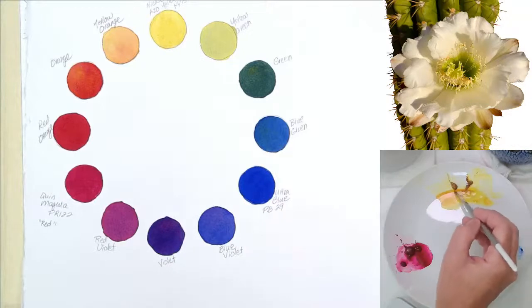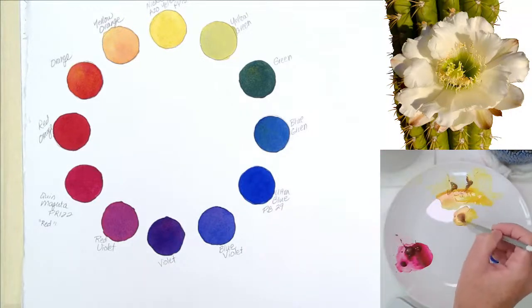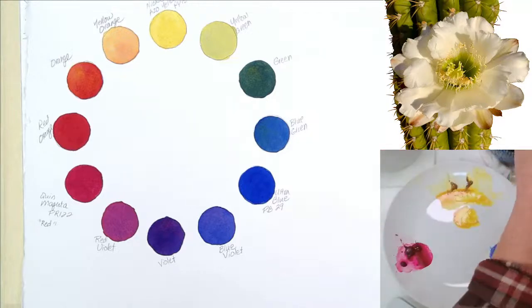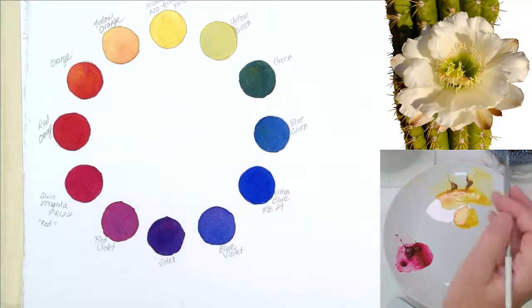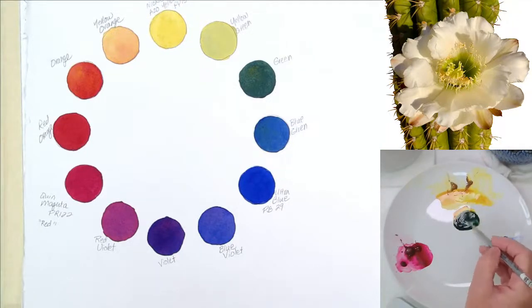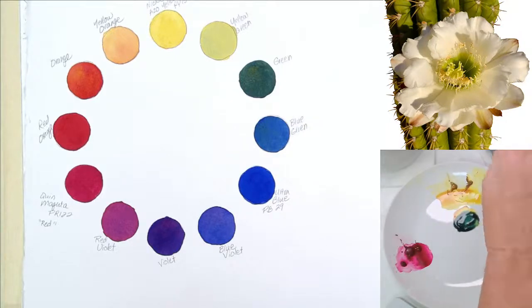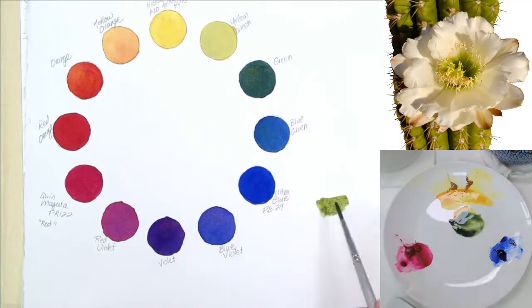So let's work on, I'm going to grab some of that fresh yellow I've got, and I'm going to put it right there. I'm going to rinse my brush. I have a second container to rinse my brush so I don't dirty up my water too much. And again, I'm going to add a little bit of that blue. That was kind of a lot of blue. So I'm going to add a little bit more yellow. Let's see. And I'm going to put it right here.